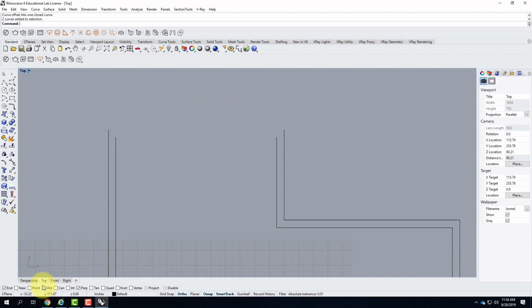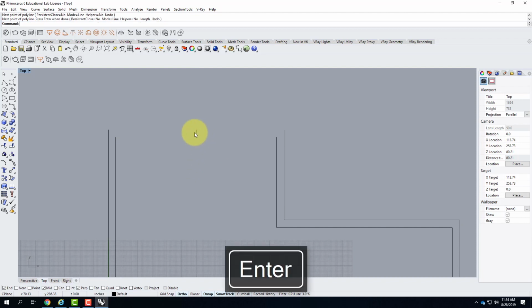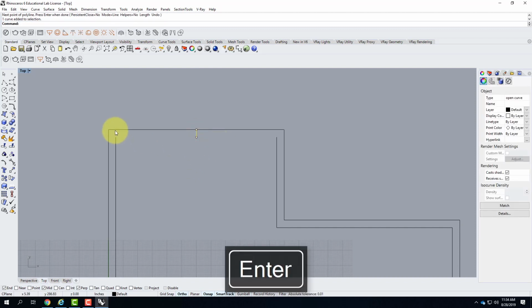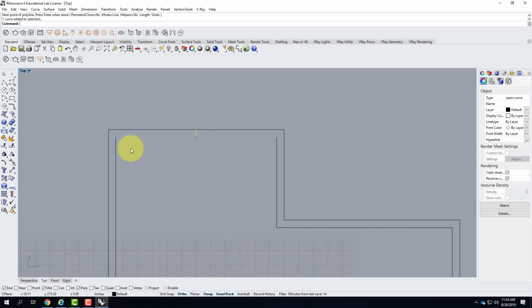I'm going to use my midpoint snap, which is currently on, and I'm going to draw a line from the middle here to the middle there. So I want that line right in the middle of that wall. So there it is. Like I said, I don't know why it keeps making that top line and the bottom line disappear. There's something I got to kind of sort out with that. But it should be there. And maybe for you guys it will be there.